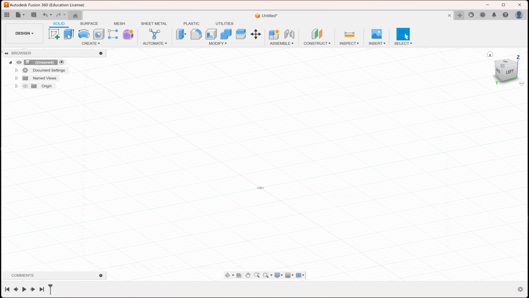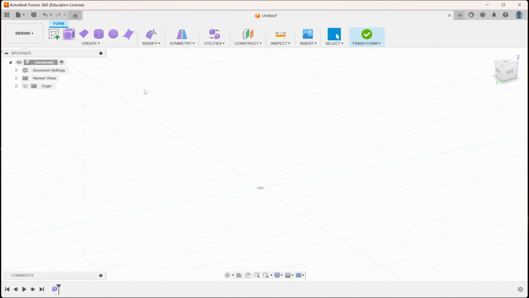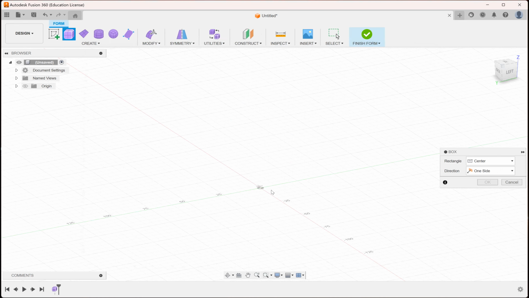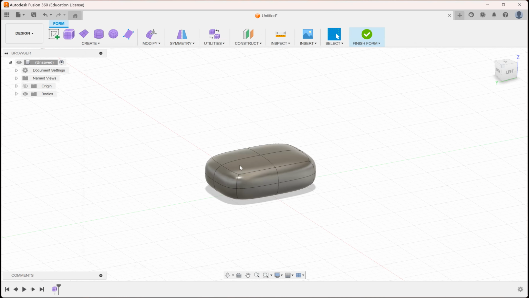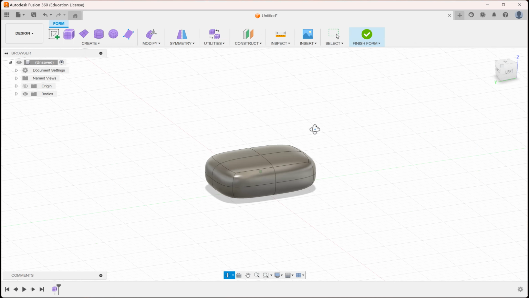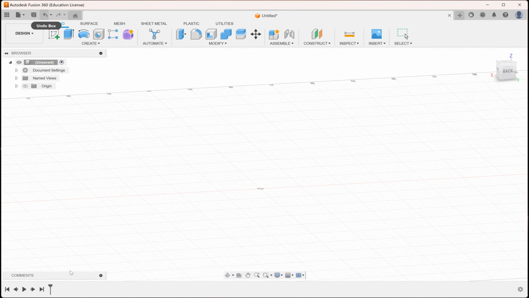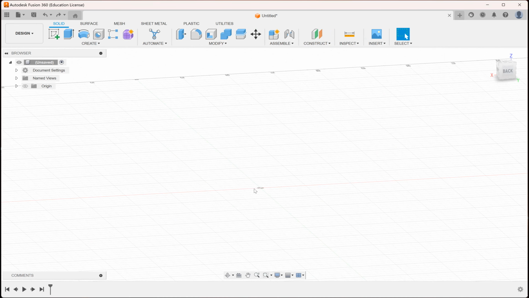So for instance, if I just make a box real quick. Right there. So if I just do this, I spin around either the Y or the X or the Z, depending on how I orbit. But y'all don't want to deal with that right now. Forms are a much more complex thing.